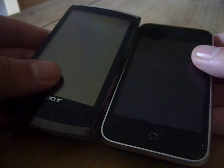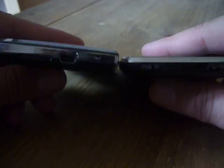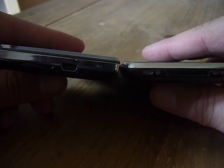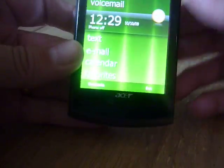As you can see, if I compare it to the iPhone it's roughly the same in dimensions and they're both fairly skinny. I believe this one's coming in at about 11 millimeters. When I compare it to something like the Blackberry Curve it looks like a bit of a slab. It's definitely big but that screen makes up for the size.